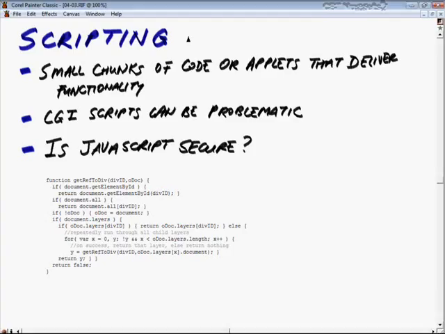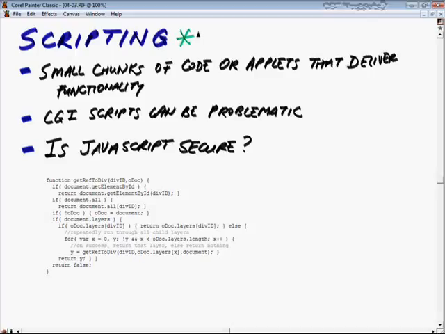Now, the next topic I want to talk about is that of scripting, and I've already been referring to the source of scripting already. As a matter of fact, ActiveX controls can be written through scripts. There's JavaScript. There's other scripting languages that can use Java platforms as well. There's Perl scripting that's been around for a long time.